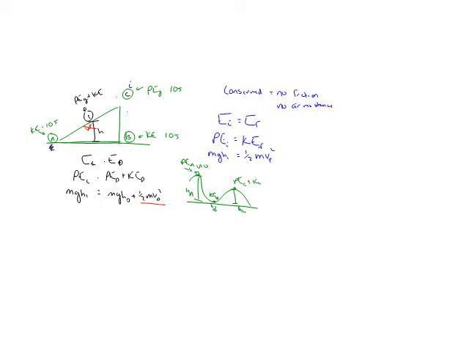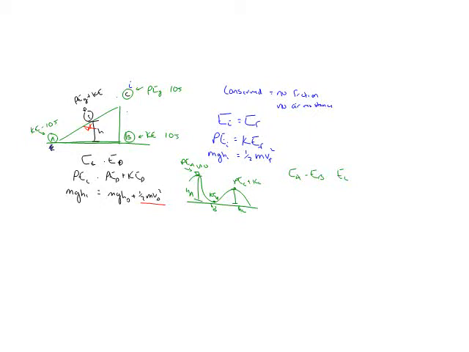If this is a conserved system, initial energy equals final energy, you would go, okay, energy at A is going to equal energy at B, which will equal energy at C. Each question is going to ask something a little bit different. It'll ask you, how fast is it going at the bottom? Well, you can set A equal to B, so you can ignore this part to solve that part. And then it'll ask you, how fast is it going at height C? Well, you can use either one of these because you know the total energy and set it equal to EC and solve.